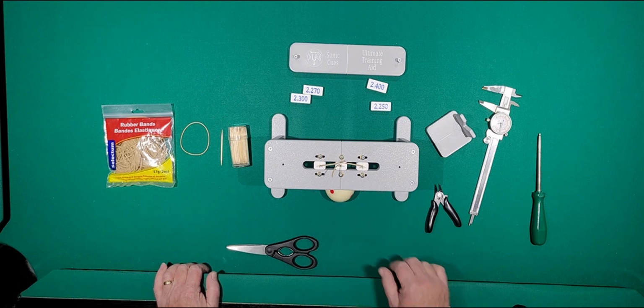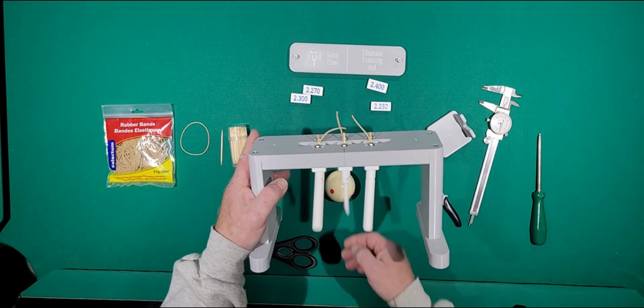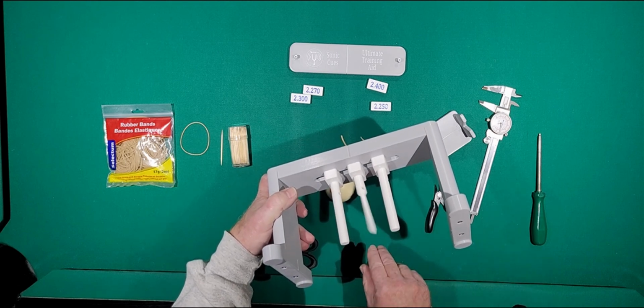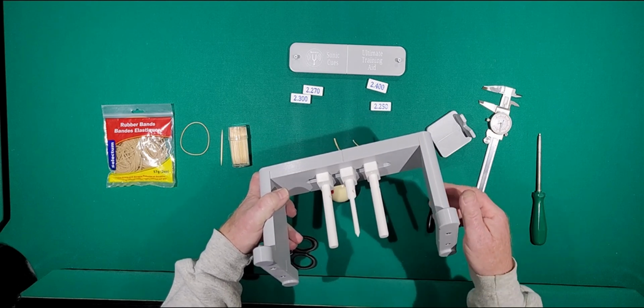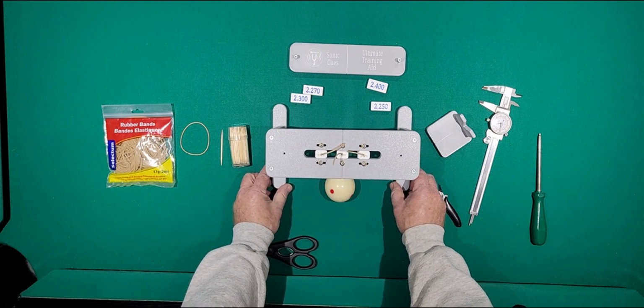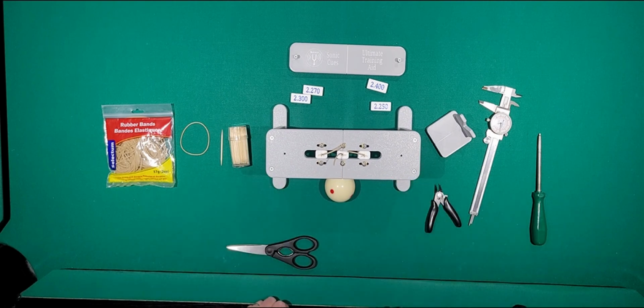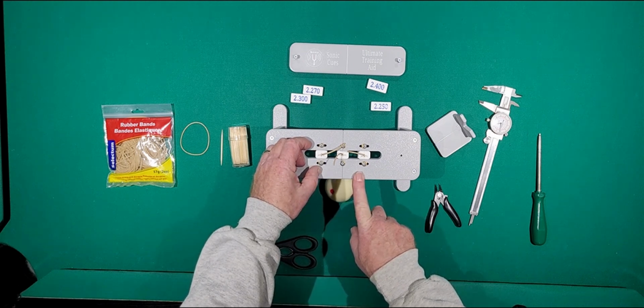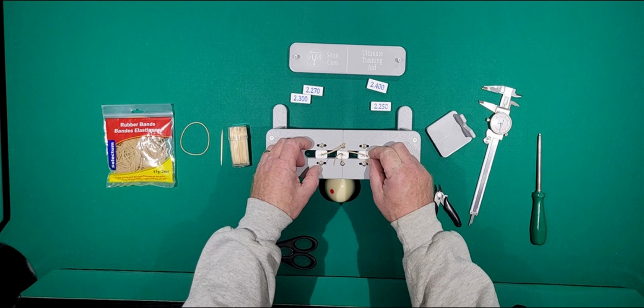Now, what about replacing the elastic bands? All the elastic bands do is bring them back to center. They sit right in there and pull it back. And they are repeatable right back to the exact same spot, because there's only enough room for the rod to return right back to the exact same spot. So we're going to go through the motions of replacing an elastic band even though neither is broken.